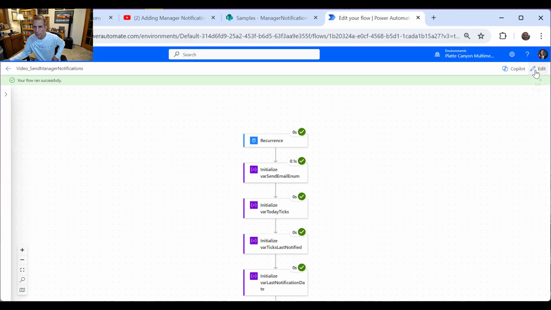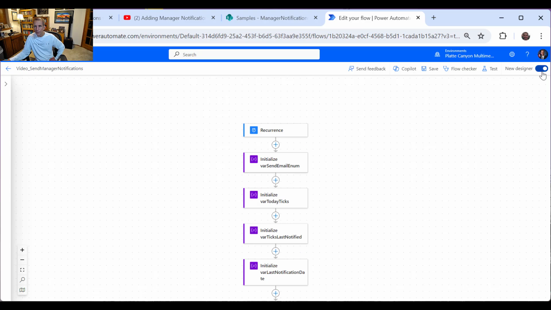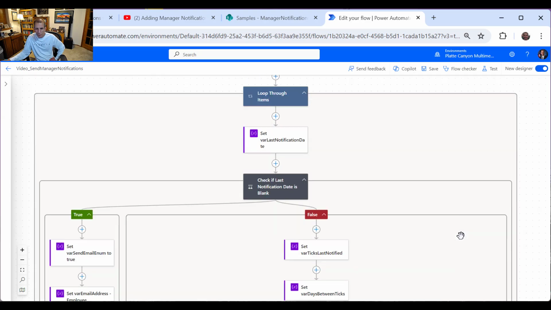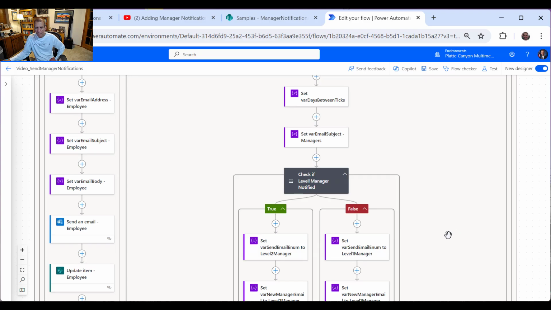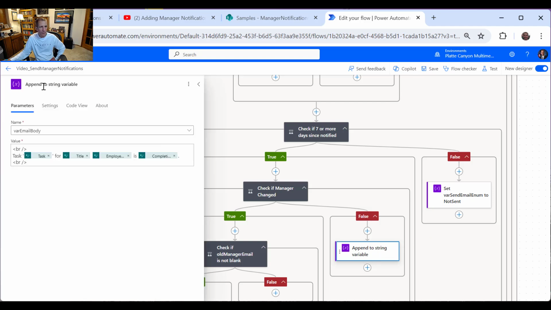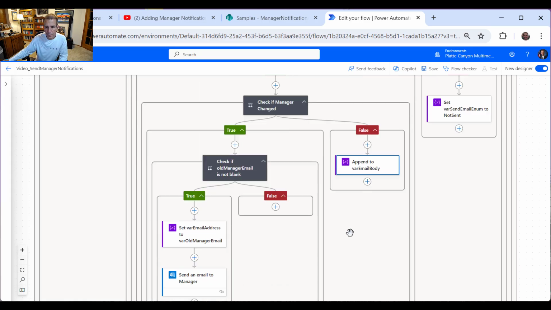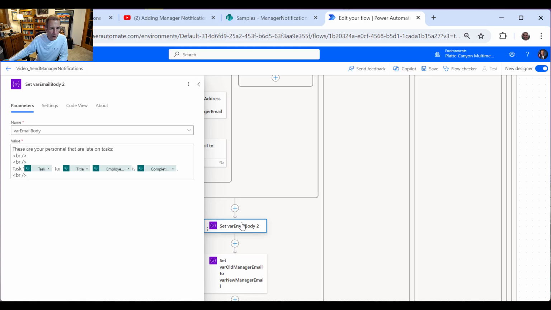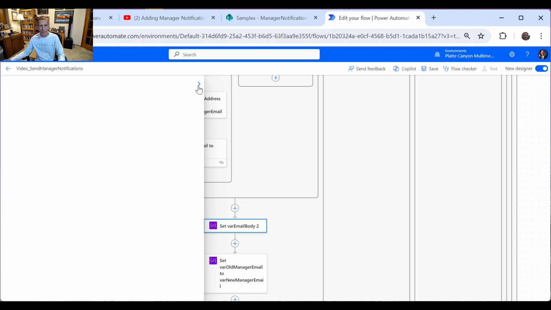Let's see if we can find that problem with it running together. So it'll be in either the append or the initial one. Oh, and I never renamed that. That should have been append to var email body. And this one looks like it does have the space, so that one's okay. So it must be the one down here. Yeah, see right there, you can't really tell very well, but there needs to be a space. So that was the problem with that.